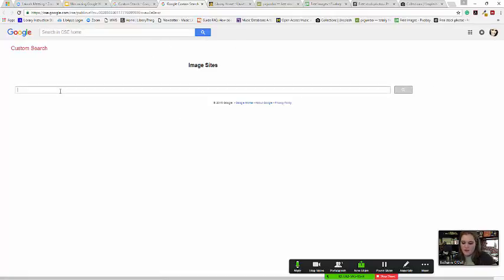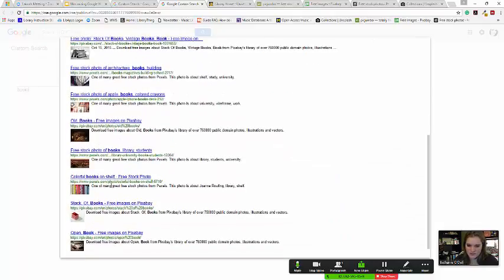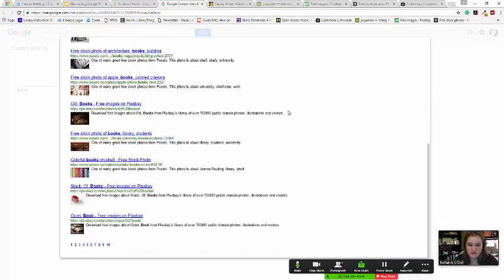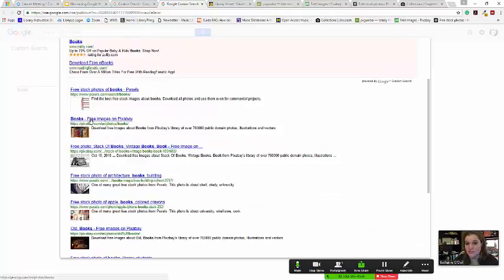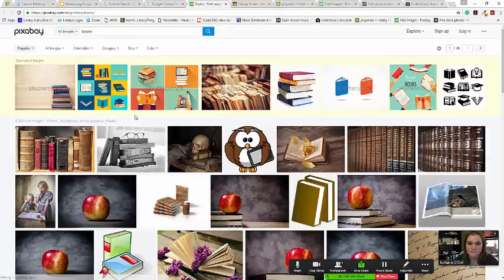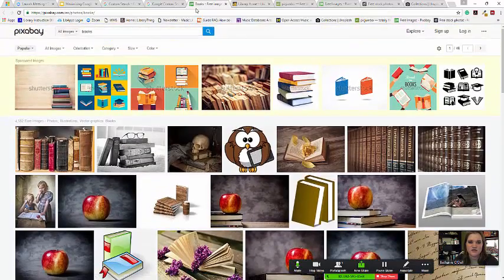And so now I can look up, let's say, books. And it's looking at all of the different sites, and you can see it because of what the URL is right here. So I used Pixels, Pixabay, Pixels. They're all from those specific websites. And so since those are image websites, I looked at books because I want to find pictures of books, it's going to take me to Pixabay where all of these pictures of books are at. So that's just a really easy way if you're wanting to just control how people are searching from different websites.